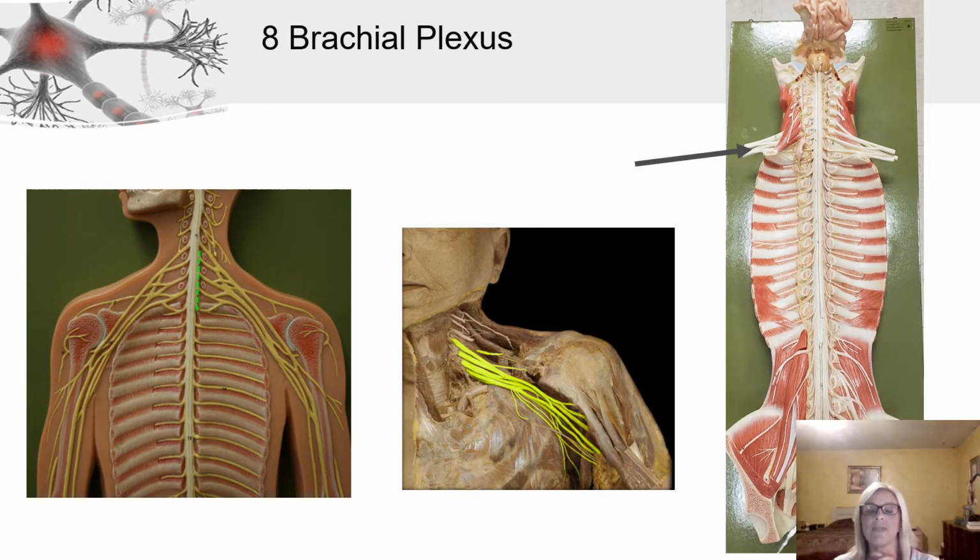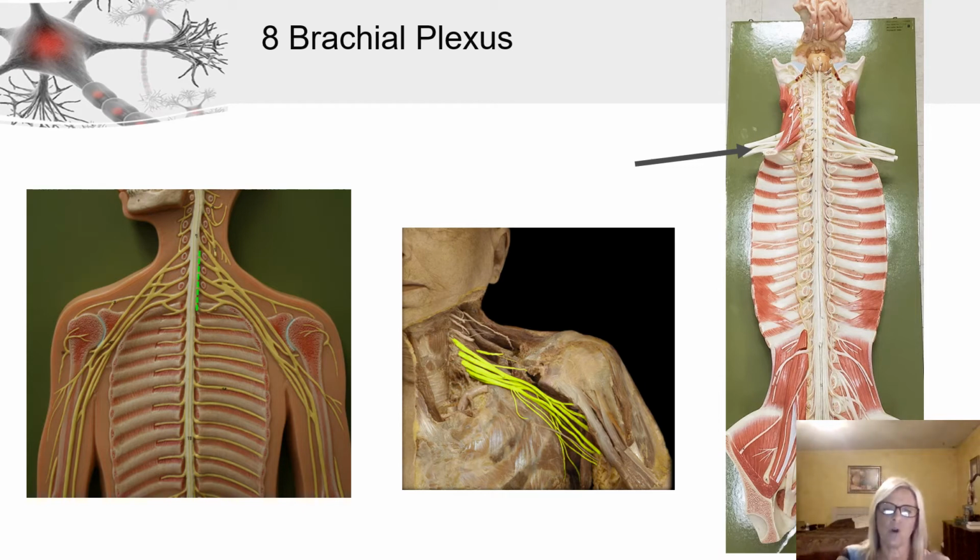Now we're going to be looking at the brachial plexus. This is a group of nerves, or a gang of nerves. It has roots, and the way these plexuses work, these roots will form trunks, and then these trunks will split again and form 6 divisions in this case. Those will merge and form 3 cords, and then those split again into different branches. We are going to learn the 5 branches here. C5 through C8 and T1 are where these originate from the spine.